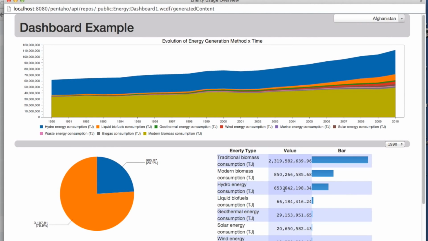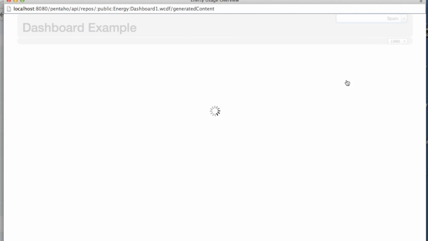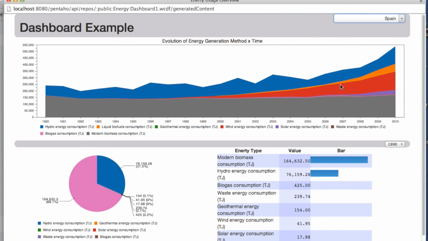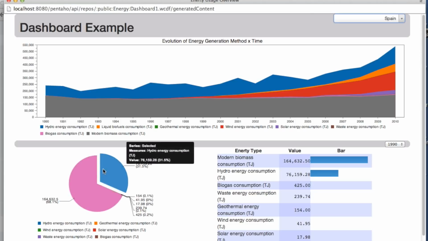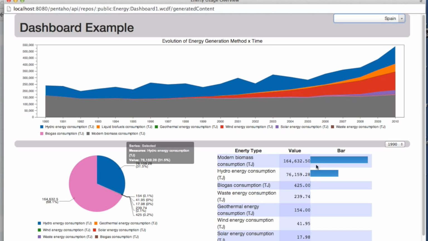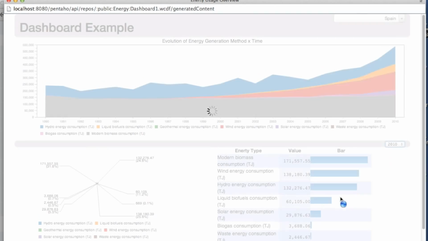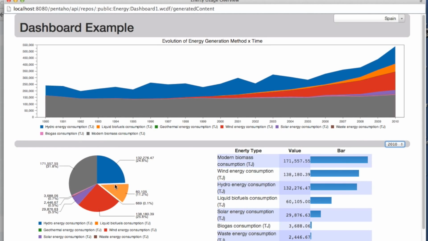Here we have it. So let's go down and select Spain again. Here we have the information for Spain. For what year? Oh, I didn't remember, like the beginning of the video. Here we have these percentages, and here we have these two values. I'm showing all these other values over here, very little. But let's move down to 2010. And as you can see, the values change completely.